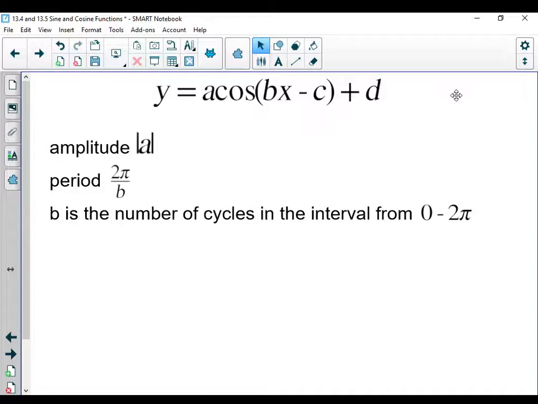Wavelengths, sound waves, all kinds of different stuff like that. But besides it just being a function is what your world is right now for this stuff. Just like the quadratic function is. But the quadratic function is one of those that we're able to figure out if an object goes flying in the air, when it hits the ground and when it goes to the highest point. Sine and cosine, it's talking about different things too.